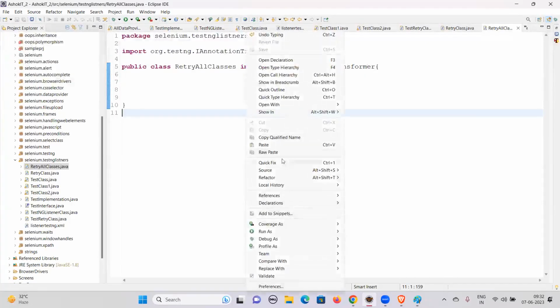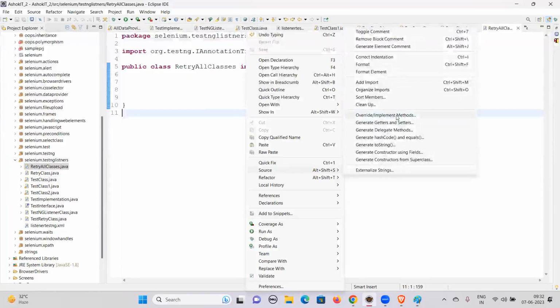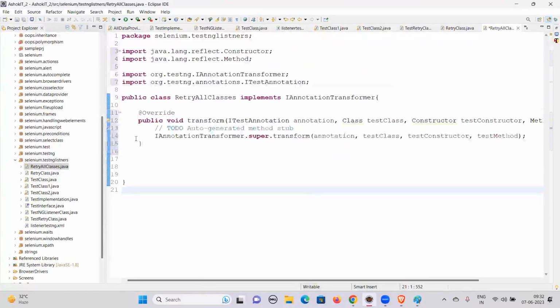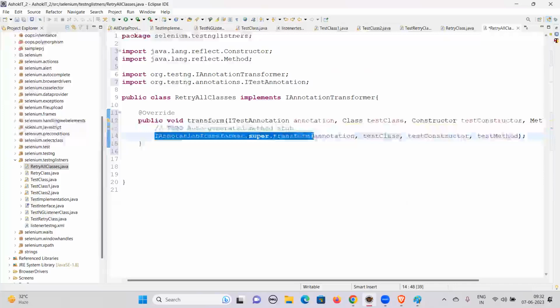Right click, go to the source, transform. This is the method that we want to use. ITransform, IAnnotation. You can see the ITest annotation, class, constructor, and method. Go here. ITransform. Okay, let me just remove this one.